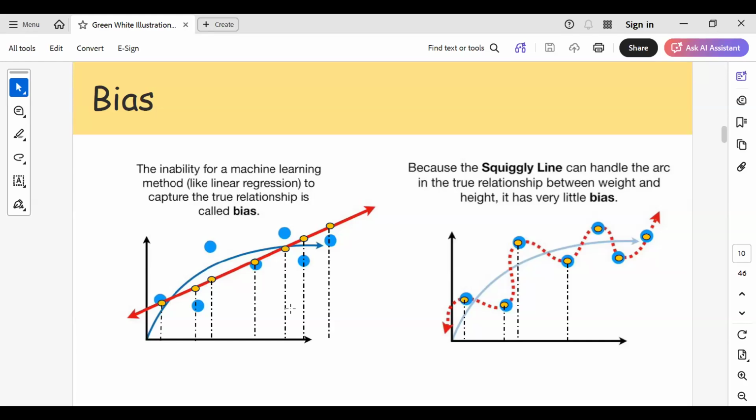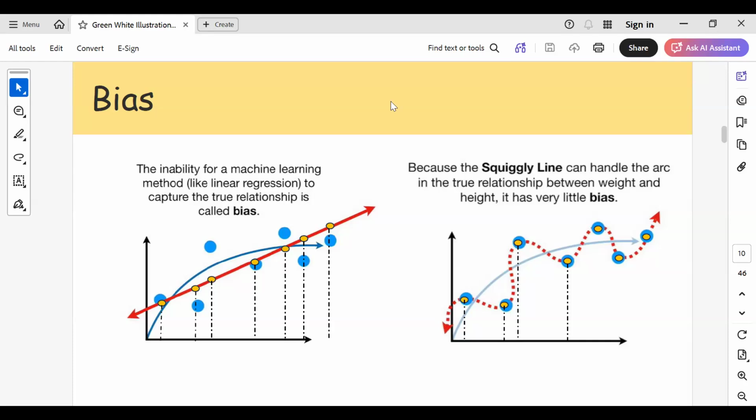Even when you have developed a machine learning model, it will give you a prediction for the same training data as well. But in the squiggle, for all the x values, it will give you the original y value because the squiggle has gone through the exact training data locations.